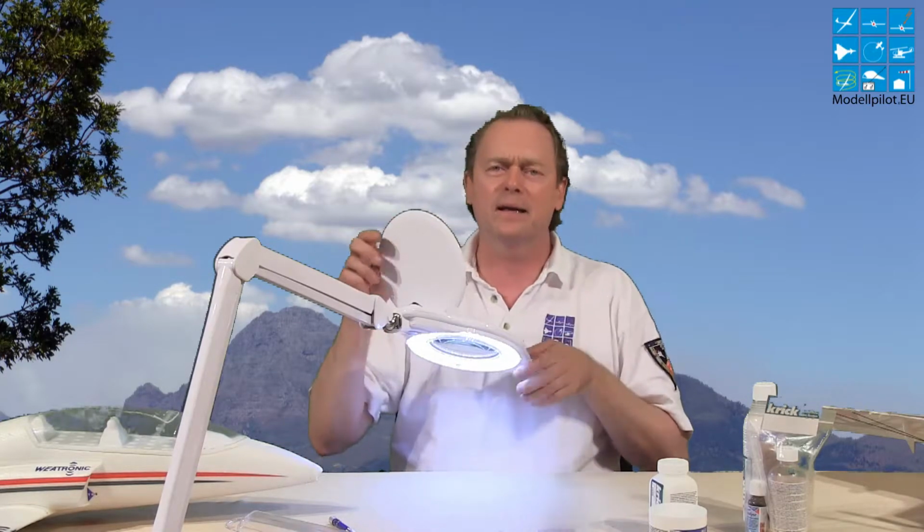So you fix it, and it's very nice to use if you've got scale cockpits for your jets. You always have to look without the lens, and after that you look with the lens inside, you see everything and you can manage everything. It's easy. It's necessary to get it.